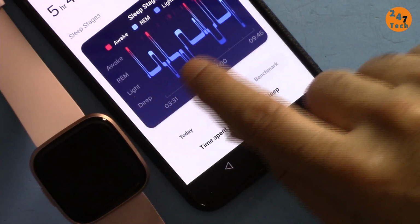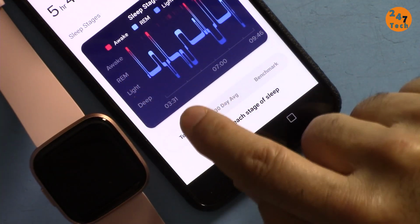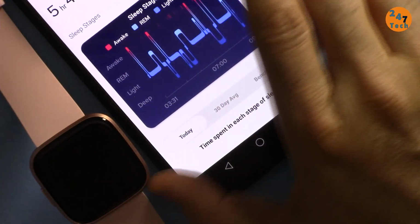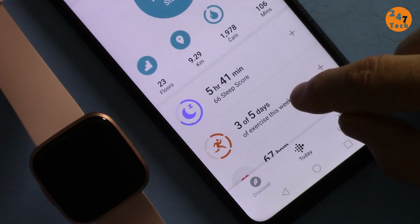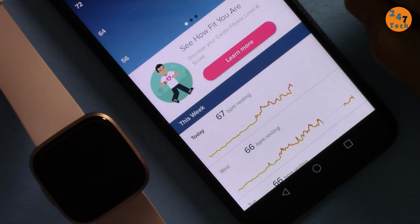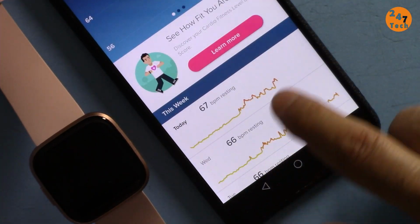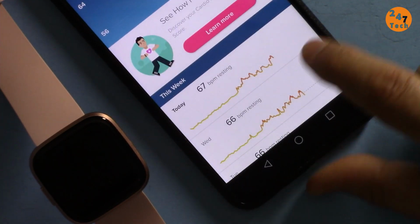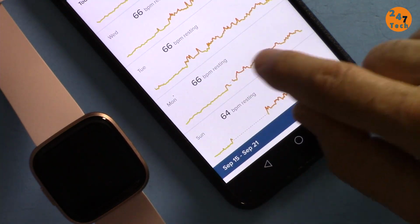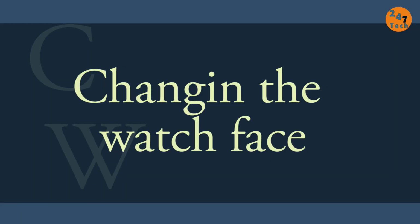And here this shows light, and then awake, and then deep. Every time the person is awake, it shows red. For the sleep heart rate, if you touch here, it gives you the record of your heart rate. And here for today, it goes up and down. It shows details, Wednesday, Thursday, all days. And it has been used in swimming.